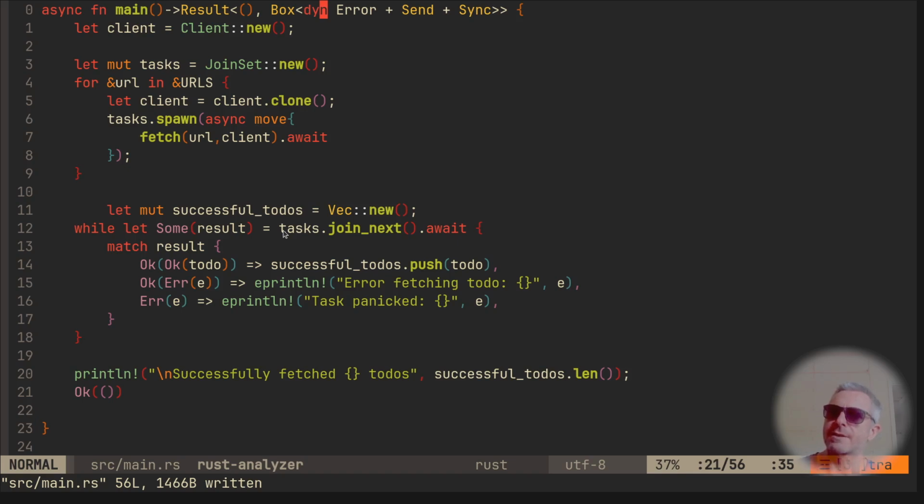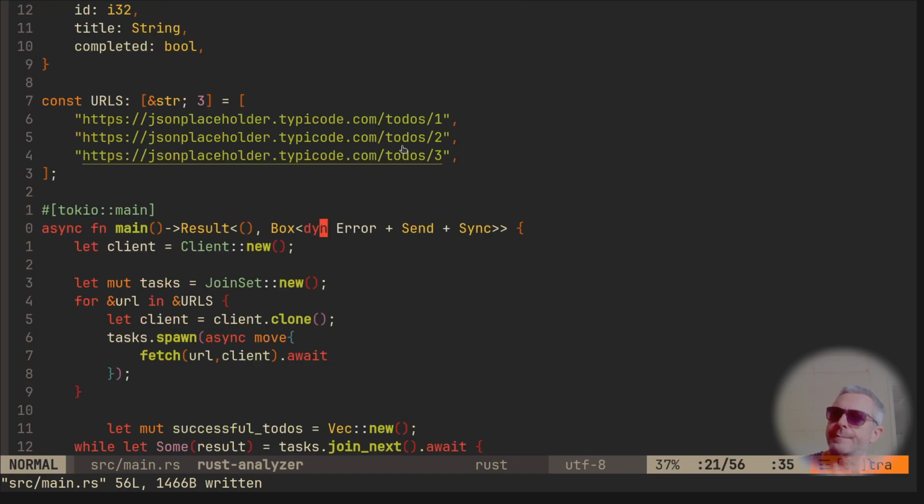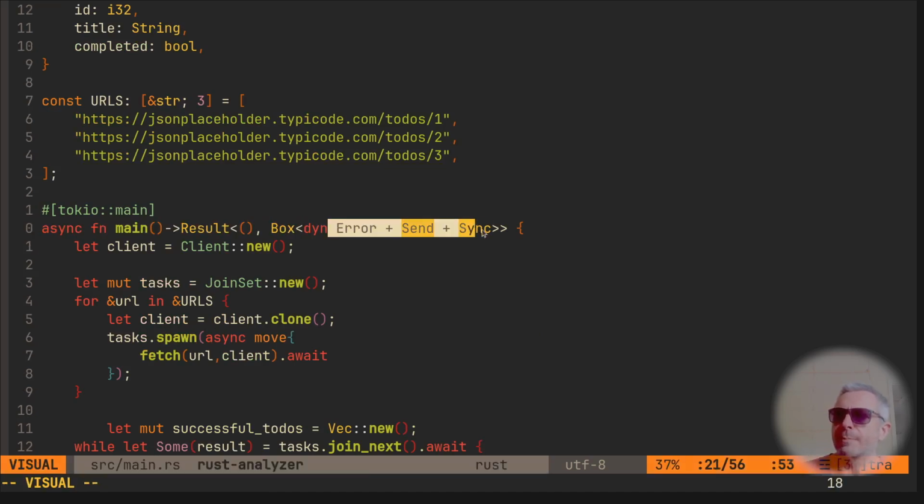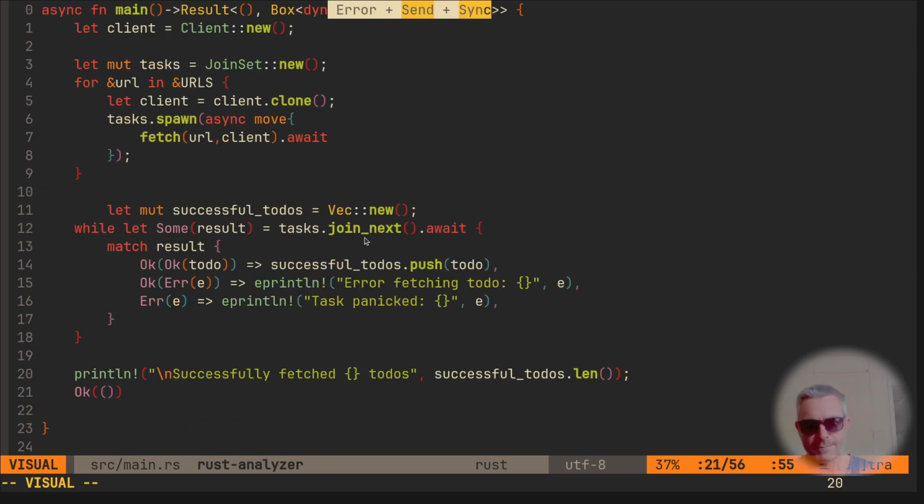We're looking at Tokio, task spawn, task JoinSet, the join_next function. This is quite good for good practice, adding additional trait bounds to your error. So let's just do them.